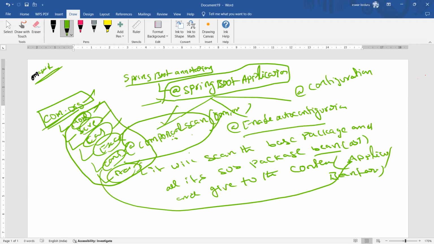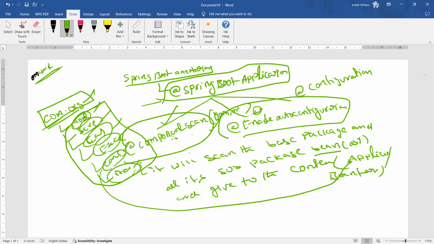Coming to @EnableAutoConfiguration. In Spring Boot, you need not add any configuration. By default they have added so many configurations. Whenever you start the application, you need not worry about anything like the Tomcat port number or default configurations. Spring Boot will automatically load all the default configurations.